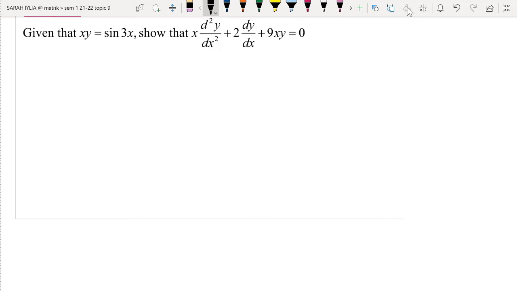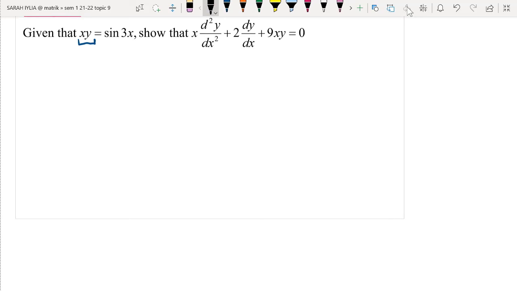Kita ada dy dx, maksudnya differentiate sekali. Next, kita ada d squared y over dx squared, maksudnya dia differentiate 2 kali. So, proses kita itulah dia. Kita start dengan first one. We have x, y. Remember, yang ni kena pakai product rule. Saya terus buat. Saya start terus product rule. Saya tak tulis u, v prime, u prime satu-satu. Patutnya awak dah boleh congak dah sekarang.